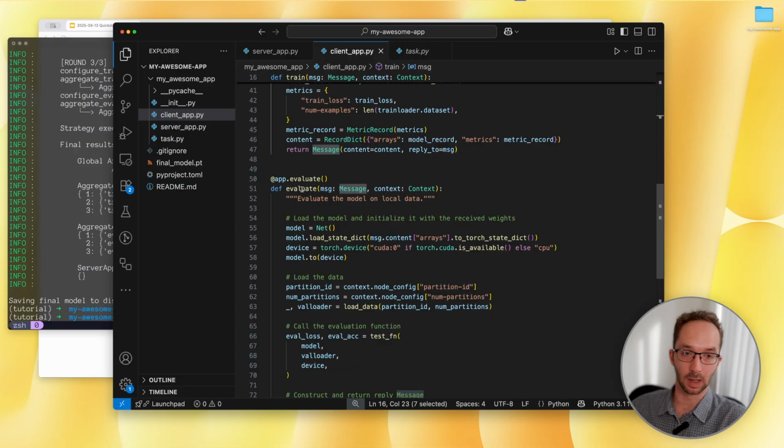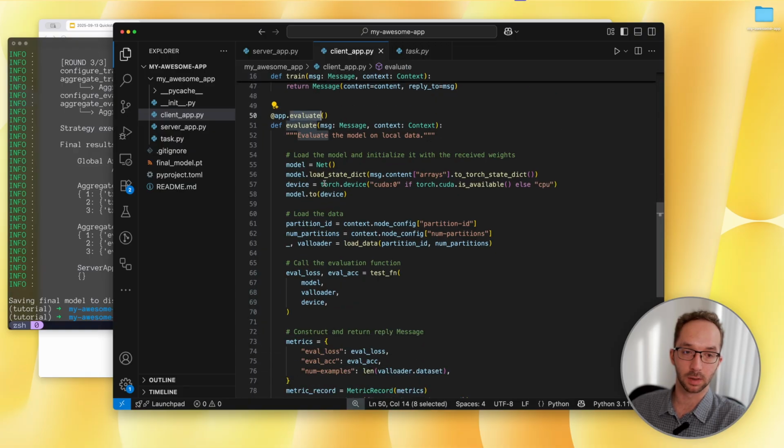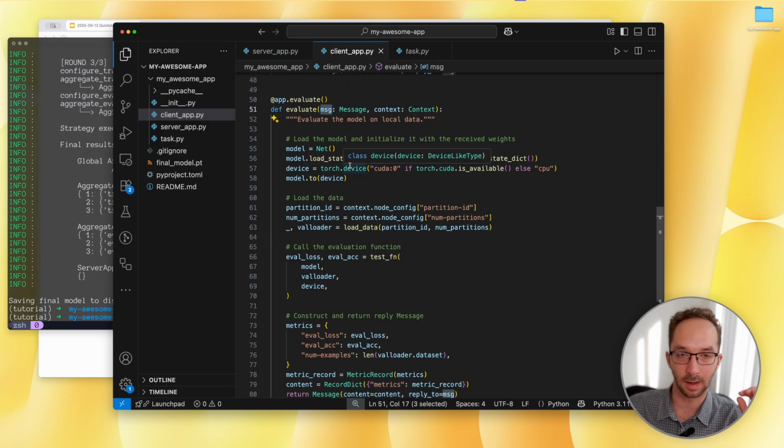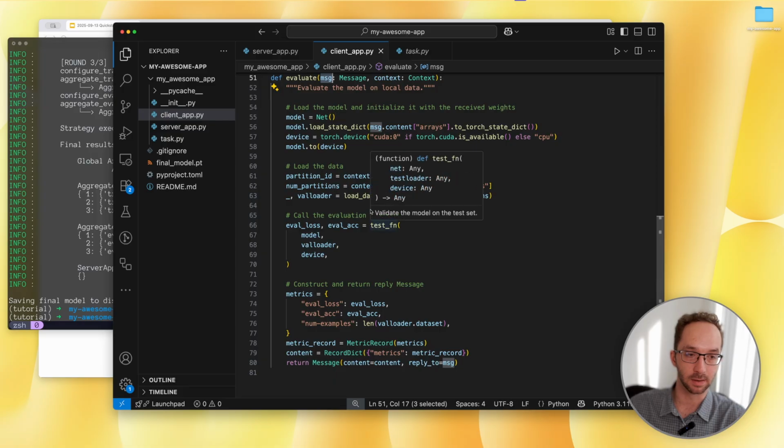If we inspect very quickly how the evaluate method works, I'm not going to go line by line, but the idea is exactly the same. We have received a global model from our server app that we want to, in this case, evaluate on the validation set of this client without modifying the model. So we do the same thing.